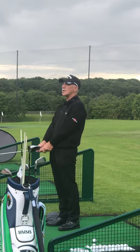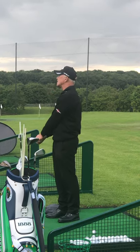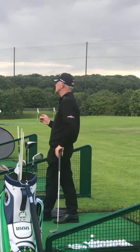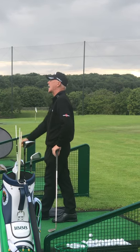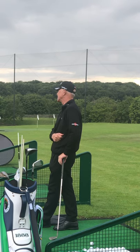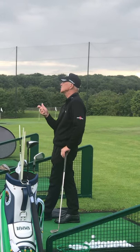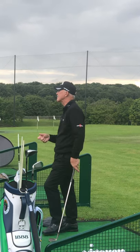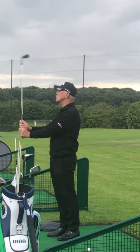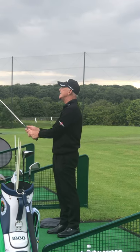I see far too many people on the range opening the club face, closing it, getting so many inconsistencies in the movement of the club face that they have to have wonderful manipulation and eye coordination to get it back. So understanding how we're going to keep that club face stable but still have a lot of movement in the wrist to give us the power and the shoulders to give us the power, equal and opposite.